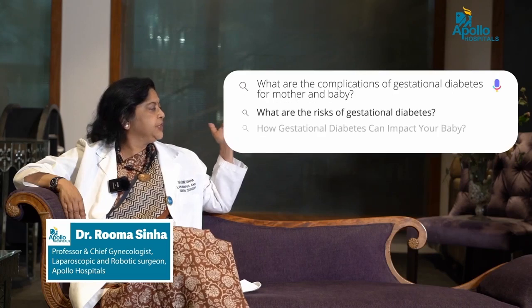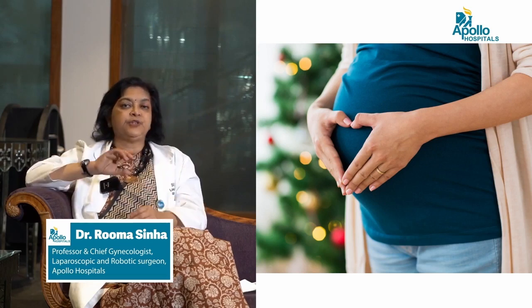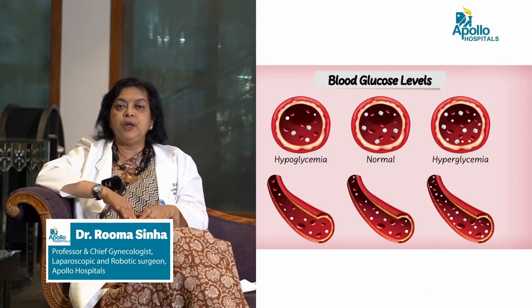What are the complications of gestational diabetes for mother and baby? High sugar has many problems. High levels of sugar can be teratogenic — that means it can cause abnormality in the baby, including birth defects and structural developmental defects, especially if the mother's sugar was high in the first trimester. As pregnancy progresses, the baby can be very large — macrosomic — or can have IUGR. These babies when born can develop respiratory distress syndrome or very low sugar levels called hypoglycemia. In the long term, babies of mothers with gestational diabetes have higher chances of developing type 2 diabetes.